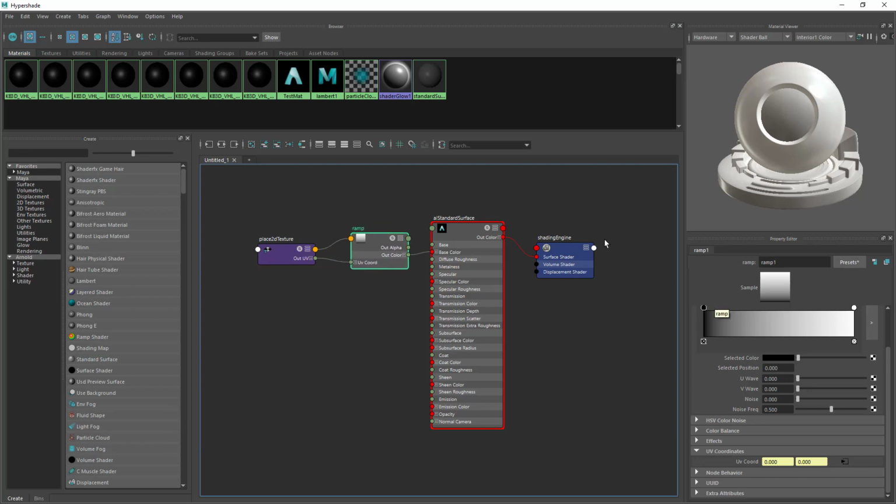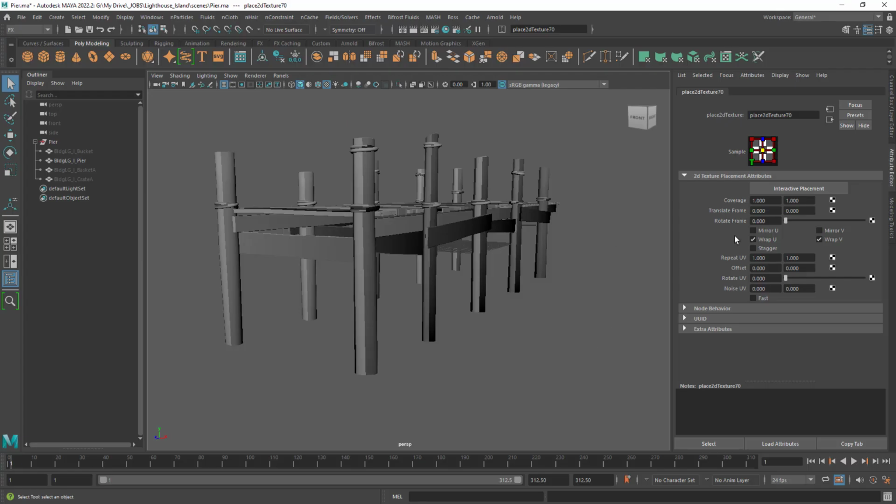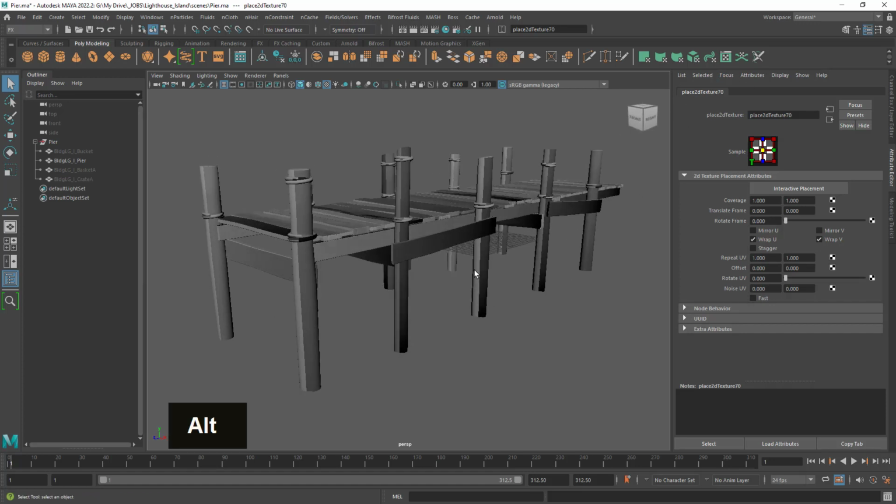But anyway, this is just for the sake of curiosity, okay? How to deal with that in order to kind of hide this problem. So you should play with this node here. Okay, let's close this thing. Let's go to the attribute editor. On the attribute editor, you have the place to the texture here. And this place to the texture can help you to control the way this thing happens.